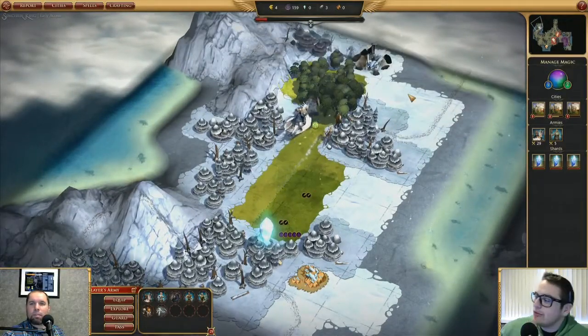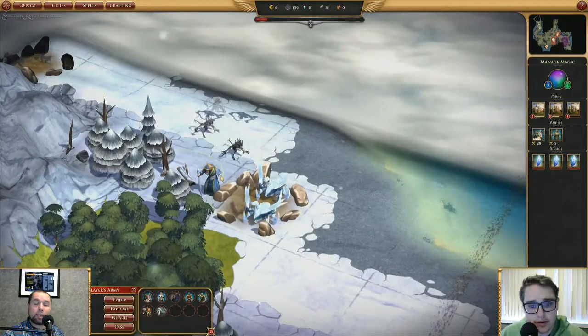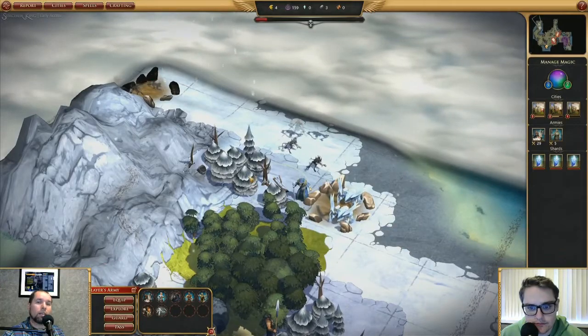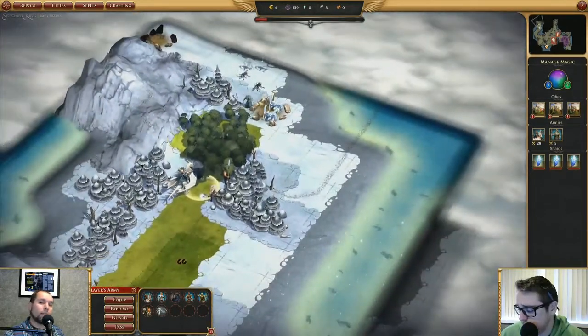I'm excited, and I'm also reading all these questions. We have so many good questions coming through. We actually have ice bad guys. Check that out. Ice bad guys in the ice area. I feel like that is nice and cohesive. I like that kind of stuff.